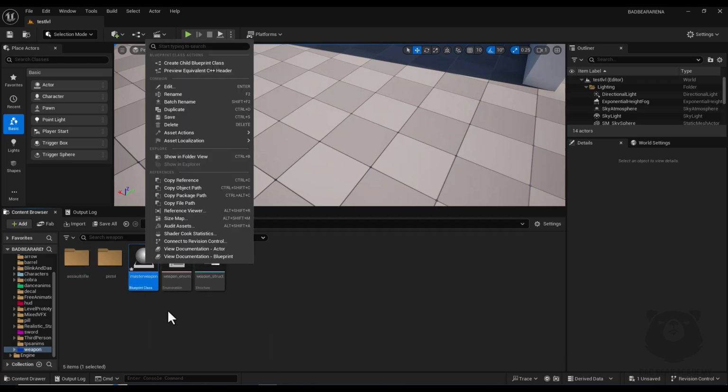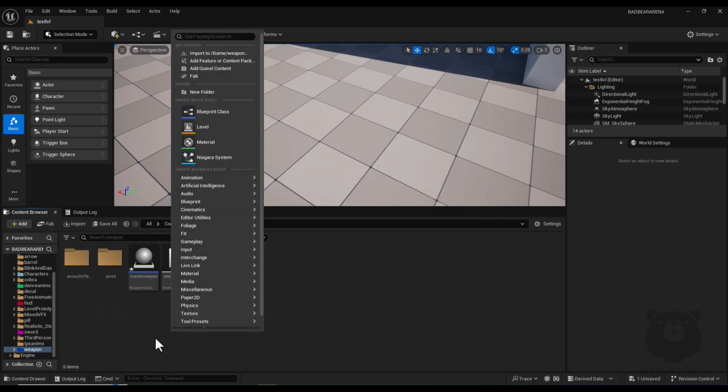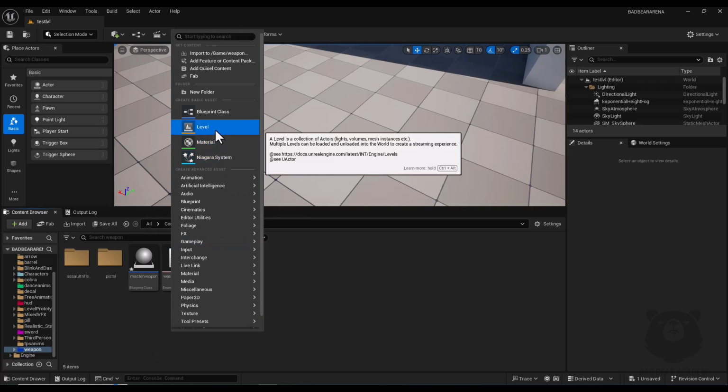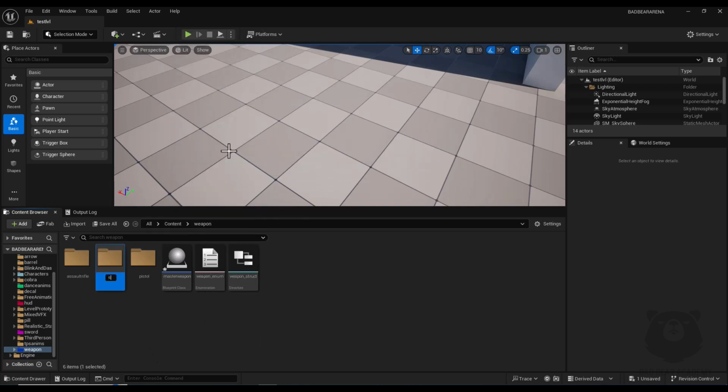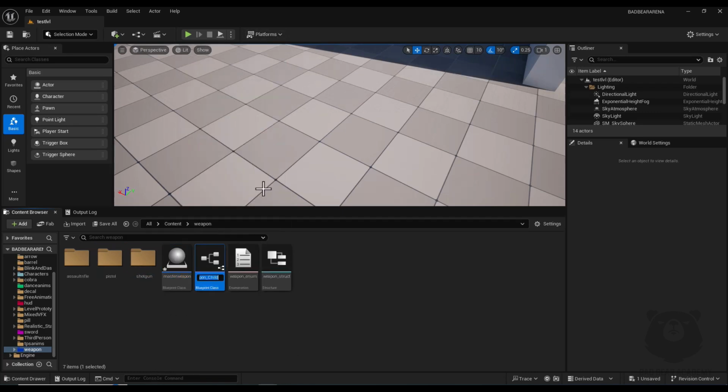Okay, now I create another folder and I name it assault rifle, and same as the previous one I create a new child blueprint class and I name it master assault rifle. And I move it to this folder, and also I create another new folder and I name it shotgun. Okay, and a new child blueprint class called master shotgun.